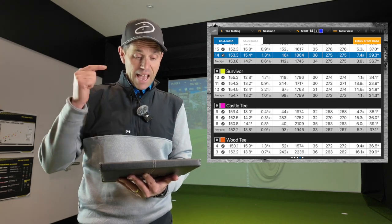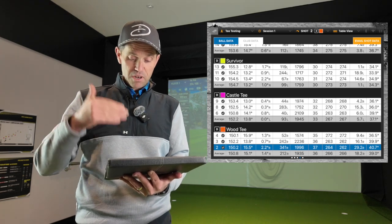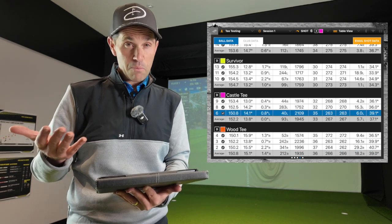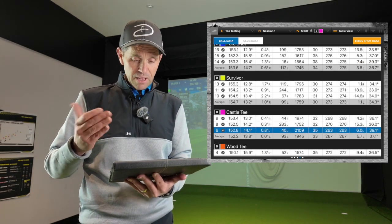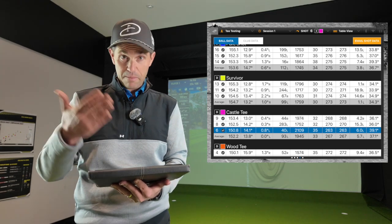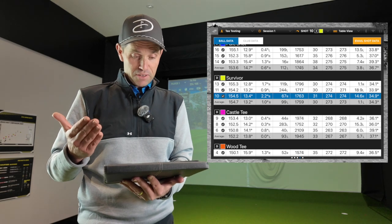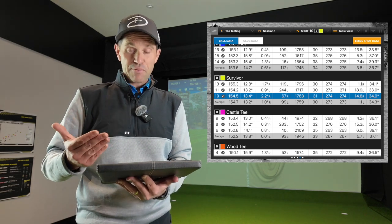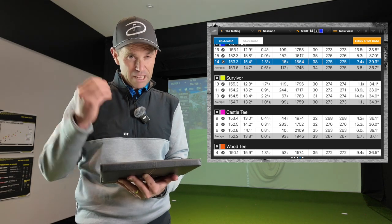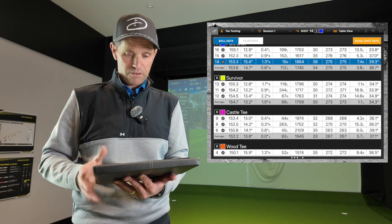However, when it comes to spin numbers, this is actually another interesting one. So 1900 spin that I'm getting out of the wooden tee, about exactly the same as what I'm getting out of the Castle tee. Then the other two tees, which again say they're going to reduce the spin numbers, are basically telling me this. Well, they have 1759 revs out of the Survivor and 1745 revs out of the Pure Shot. Now, for me personally, that's probably a little bit too low, but I am using the Triple Diamond Callaway driver, which is a low spinning driver.